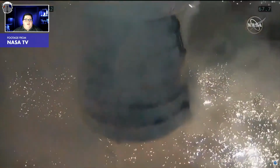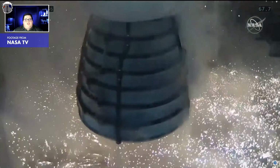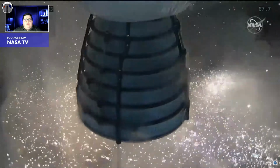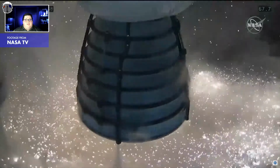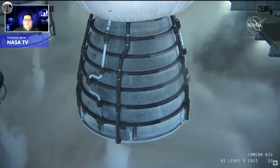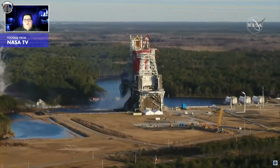component failure occurred. A few days later, NASA followed up and gave an update, stating the shutdown was due to a conservative parameter in the system due to being a ground test. Should this failure have happened in an actual flight, the rocket would have continued to have flown as it was not in immediate danger. We'll have to wait and see what's next for SLS, but I'm 100% sure we'll need to see another full static fire with the center core before NASA continues with their Artemis 1 mission.